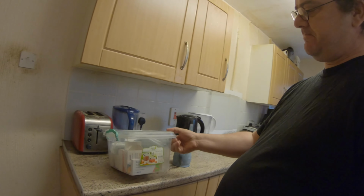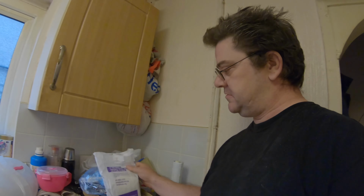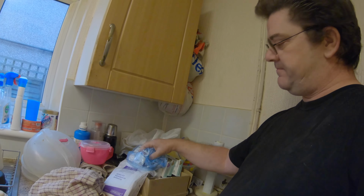My morning routine. Right. There's all meds, and over here, meds, supply. So I've got to do this every morning. I don't know, it looks a lot, but it's about 6 or 7 different kinds of meds every morning, 2 in the evening. Anyway, today I thought I'd go out with you guys and we'll take Insta.